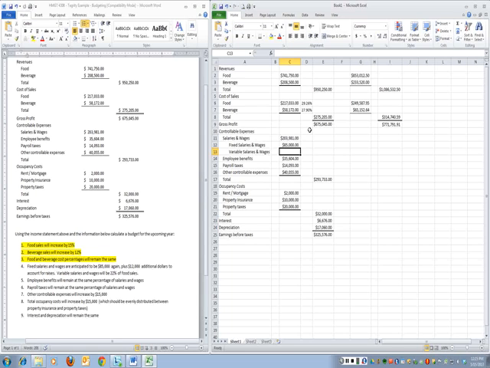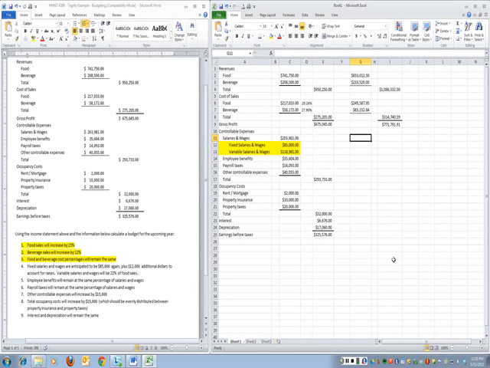Okay, so what we want to do here is take this number and break it up. We know it's 85,000 because it says over here our fixed salaries and wages are anticipated to be $85,000 again. So that means that's what it was in the previous year. Our variable salaries and wages will be our salaries and wages minus our fixed amount, and this is what we were dealing with in variable amounts. So I'm going to highlight this just to make it a little bit easier for you to see the difference. These 2 numbers combined equal our total.